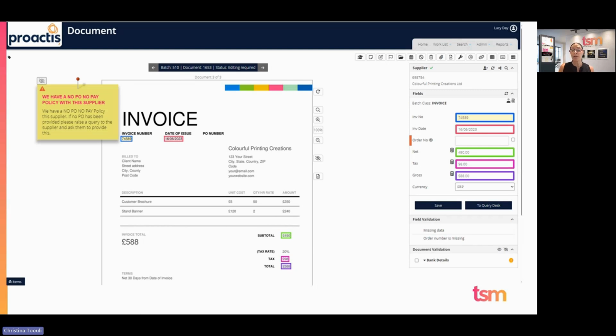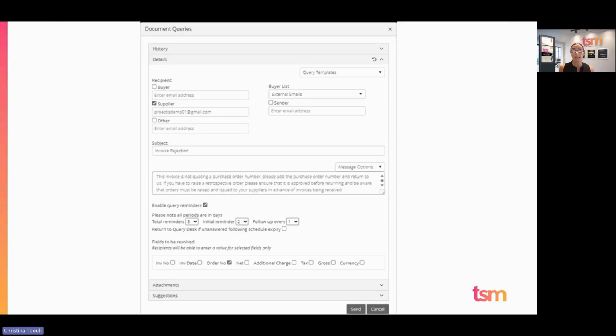So in that instance, if you wanted to communicate back with your supplier and say to them, we've got a missing order number, do you know what it is? Can you provide it? You can generate the query, go to Query Desk, initiate conversation with your supplier, put some text in. There are templates in the background, so depending on the template you pick up, it can put in predefined text for you. It can also control the email layout that goes out to the supplier and how frequently you send reminders. But based on the validation messages that appeared, the system will know which tick boxes to put at the bottom of the screen.